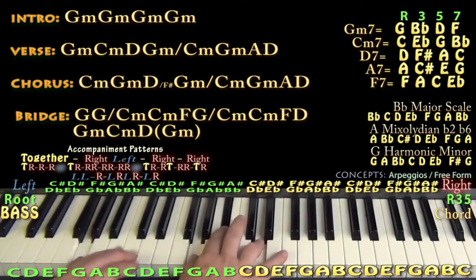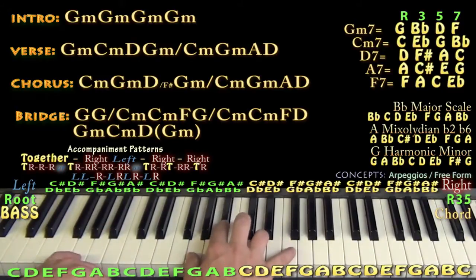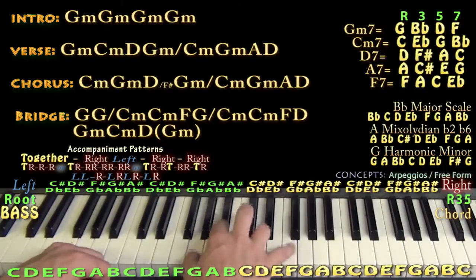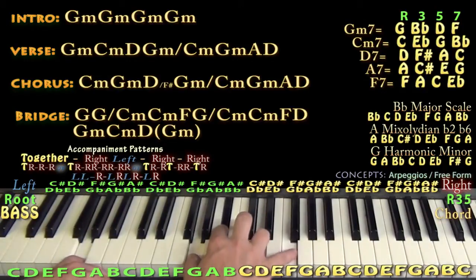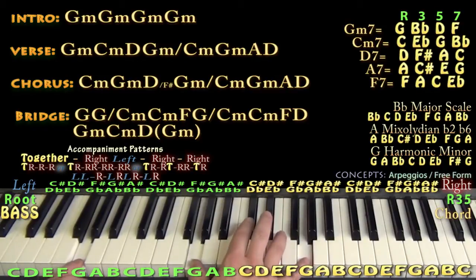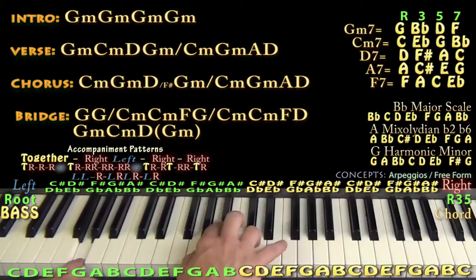And then at the very, very end, we go back into a little piece of our intro for our outro, our G minor. Oh, nice. But that's the basics of how you could chord through the Big Bang by Katy on the piano. So good luck.